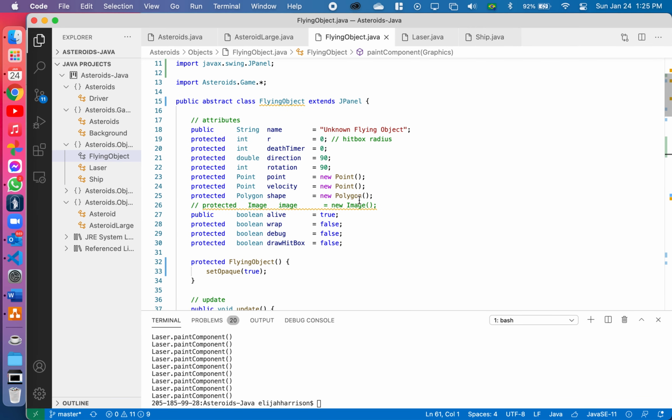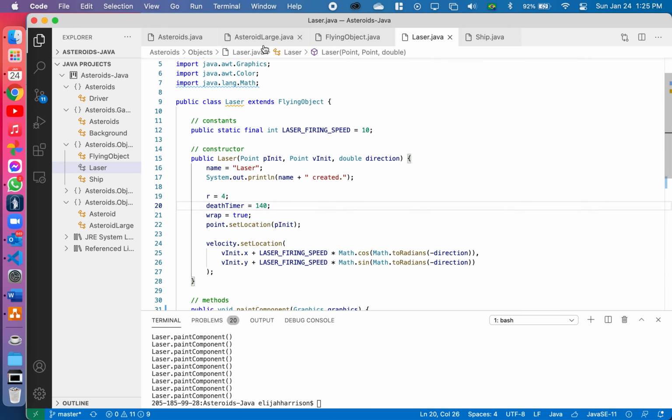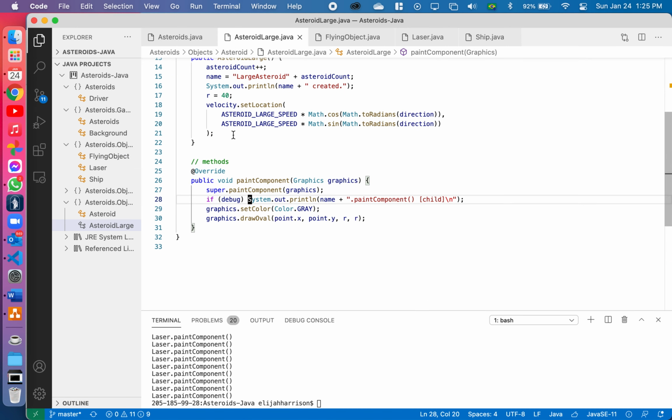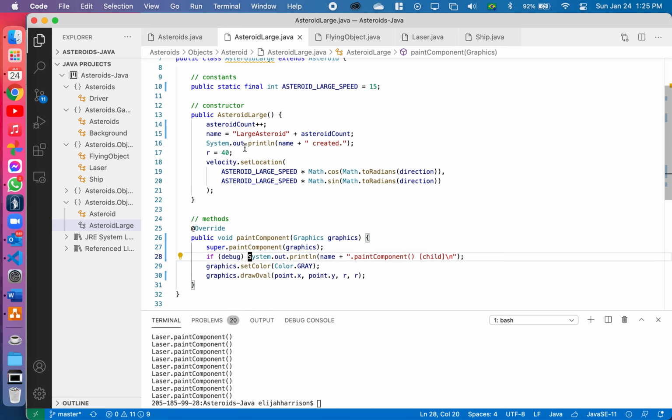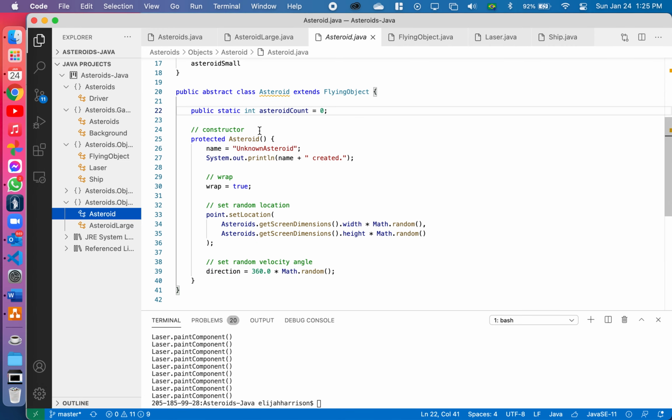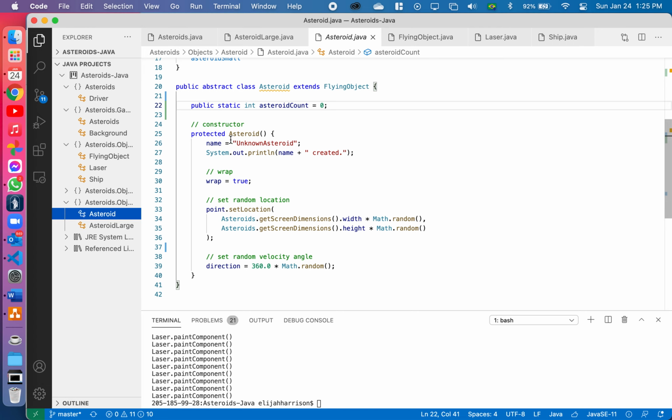All of the attributes, there are a lot of different attributes and a lot of interesting things about it, but it'll look better. As well as laser, it also extends flying object, as well as asteroid, which extends flying object. This one is extending asteroid, and asteroid really doesn't have very much. It has some things related to being an asteroid itself.